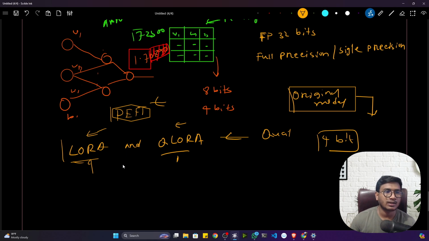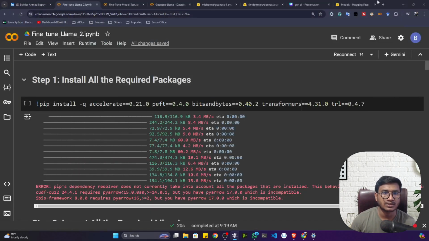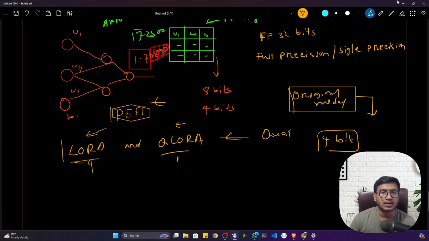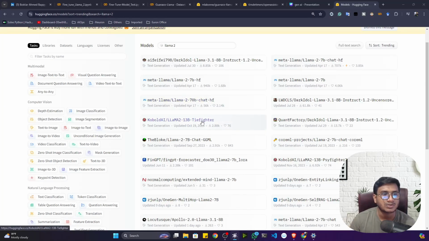So with the help of that, you can load any kind of actual model in 4-bit precision or 8-bit precision. That means you can load it as a quantized model so that you can perform the fine tuning operation. Because as I already told you, you can't load the actual model as it has a huge weight size, stored in 32-bit precision, and to load it we need a good configuration machine, good GPU, memory, and so on.